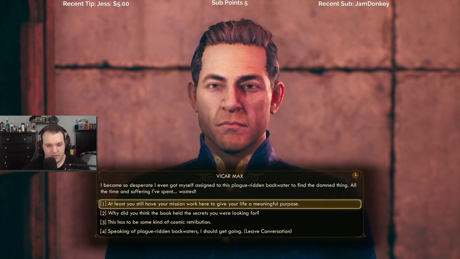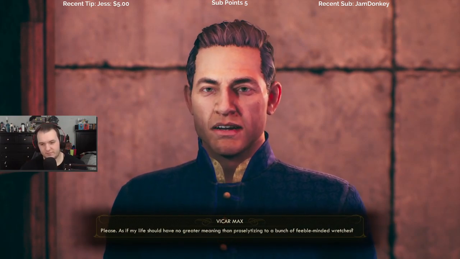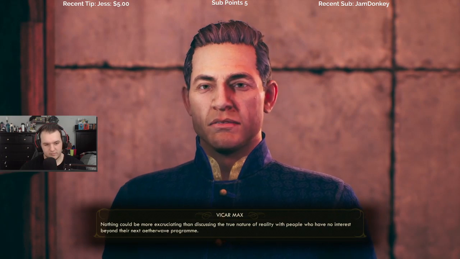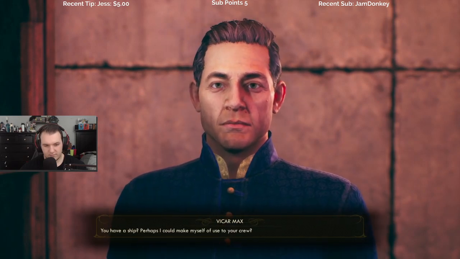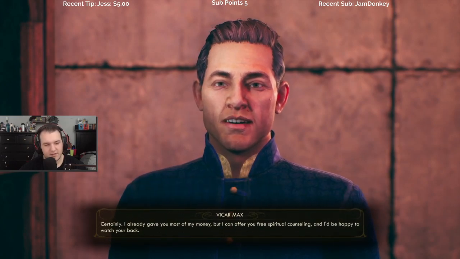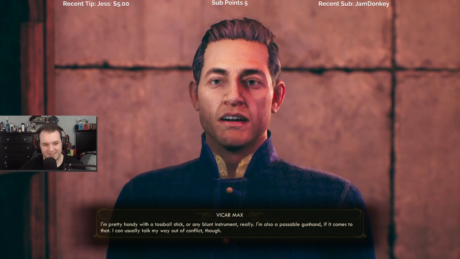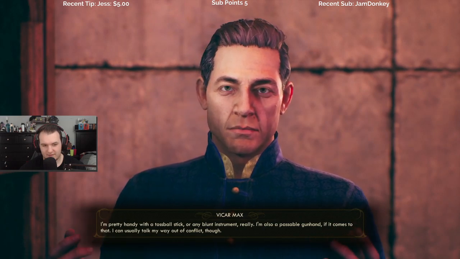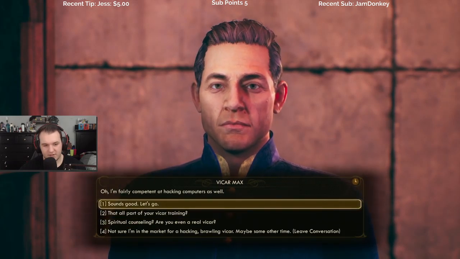At least you still have your mission work here to give your life a meaningful purpose. Please. As if my life should have purpose. No greater meaning than proselytizing to a bunch of feeble minds. Nothing could be more excruciating than discussing the true nature of reality with people who have no interest beyond their next Aetherwave program. But that's neither here nor there. What I need to do now is to find a... You have a ship. Perhaps I... Could be a beneficial arrangement. You need a ride out of town. I wouldn't mind a ship hand. Certainly. I already gave you most of my money, but I can offer you free spiritual counseling. And I'm pretty handy with a tossball stick. Or any blunt instrument, really. I'm also a passable gun hand, if it comes to that. I can usually talk my way out of conflict. Oh, I'm fairly competent. Sounds good, let's go.